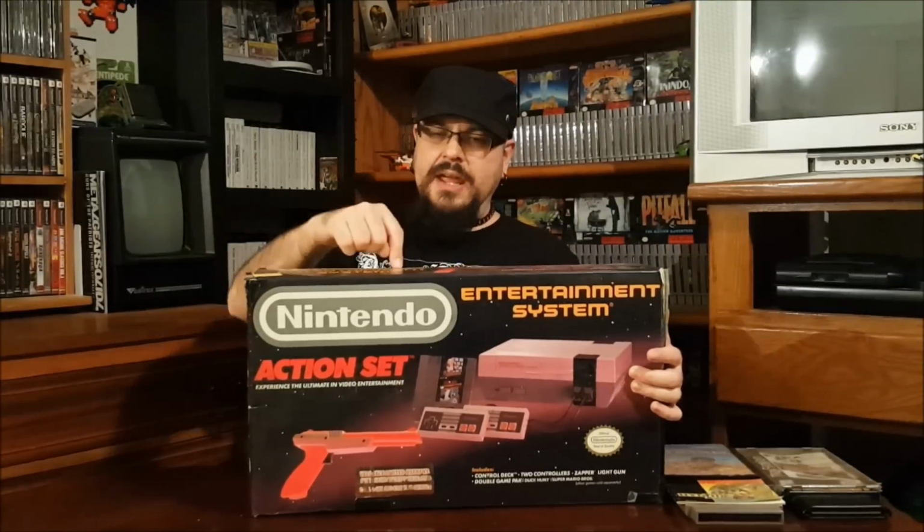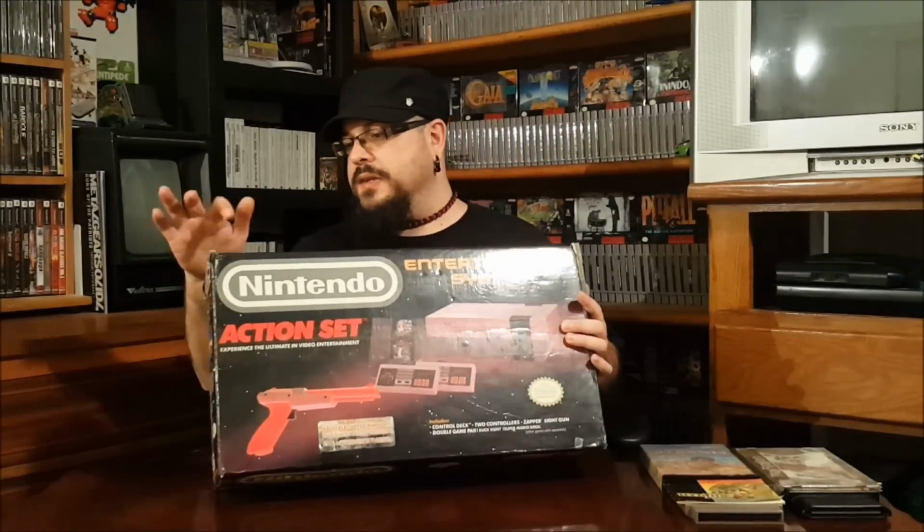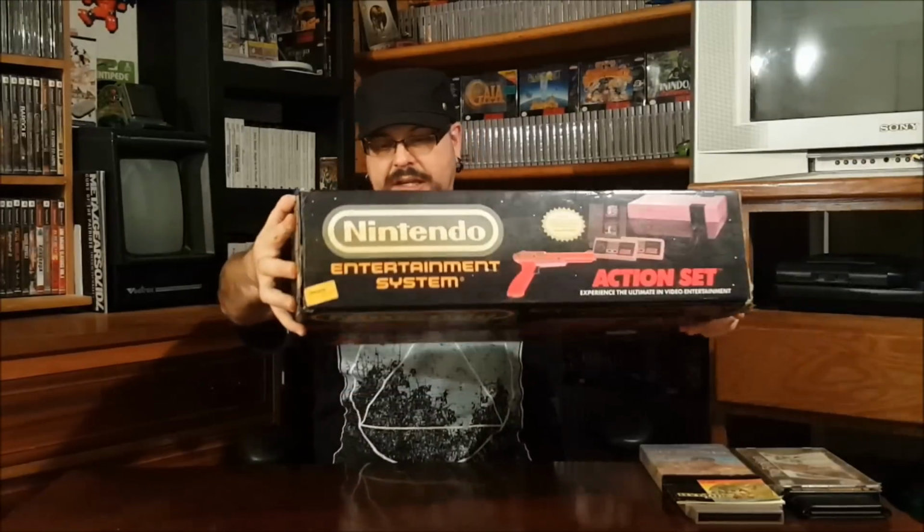I had just picked up a boxed copy of Mario 64 for N64, obviously N64, and traded him that for this, because I'd much rather have this. Now, this has the manual for the Zapper, and the warranty, which he actually bought separately just for putting in this. It does have some black tape around here and on the inside, and there's this huge warranty sticker on it. But honestly, I'm glad the warranty sticker's on there. It's pretty cool. And it's got the Toys R Us price tag, $99.99.